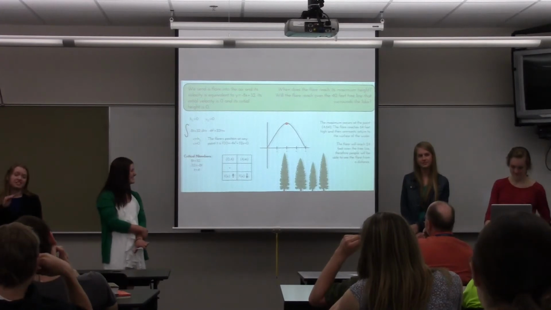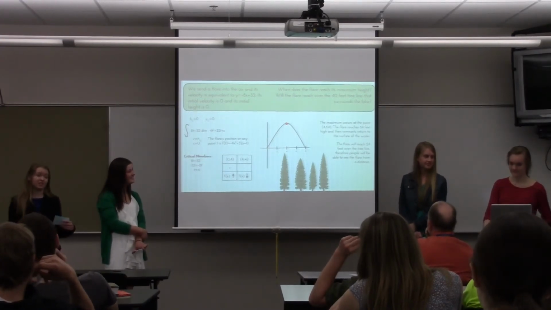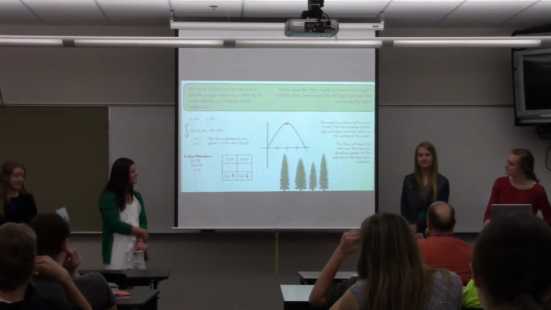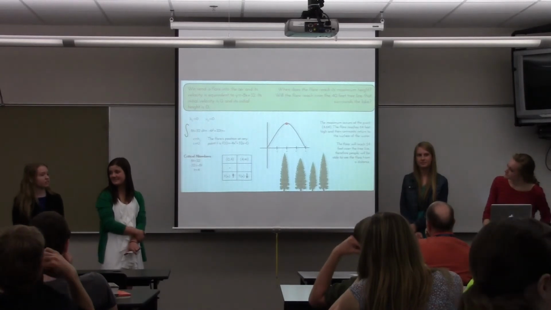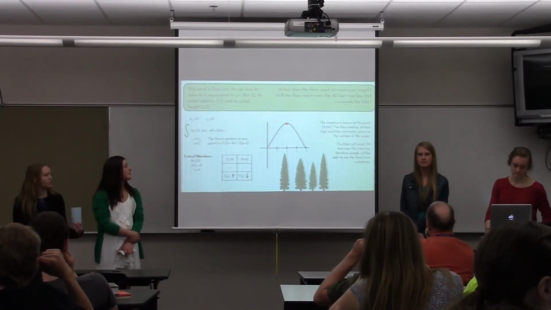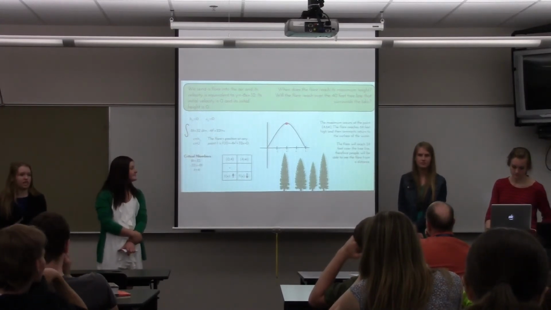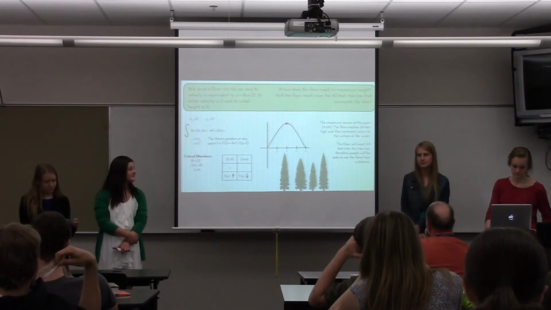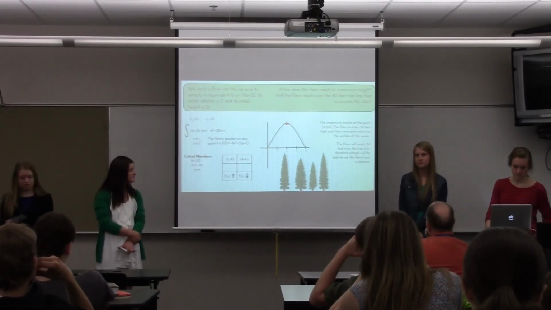Now, we see in the distance there are these 40-foot trees. So we want to make sure that our flare is able to get over those 40-foot trees so we can get some help. So we know that our initial velocity of the flare is going to be 0, and the initial height of the flare is going to be 0 as well. And we know that our velocity function for the flare is y equals negative 8t plus 32. So we set the velocity function equal to 0 to find the possible critical numbers.